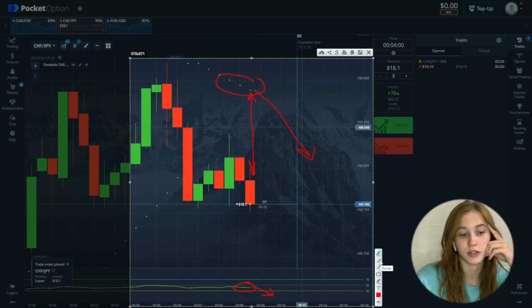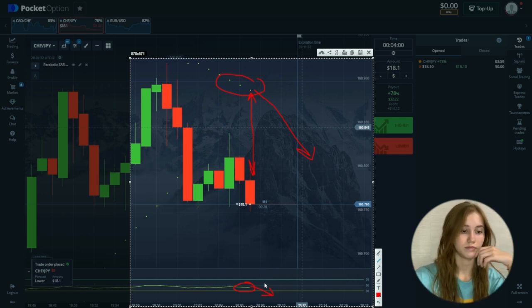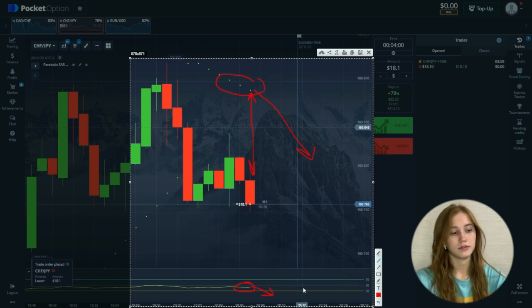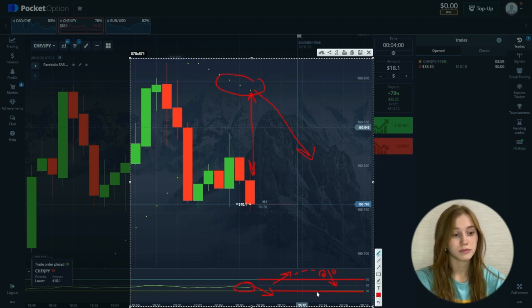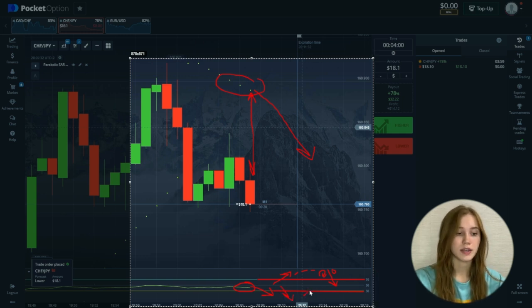Many traders ask me questions in the comments in my Telegram on how to use this indicator. And let me tell you now. Here I'll highlight the overbought area and the oversold area. So when you see how the indicator breaks through, for example, the overbought area, then for some time it will move up. After that, there will be a price rollback and the indicator along with the chart will rush down. Well, that will be our sell signal. And it also works in the opposite direction. When the indicator breaks through the oversold area, this will be a buy signal.